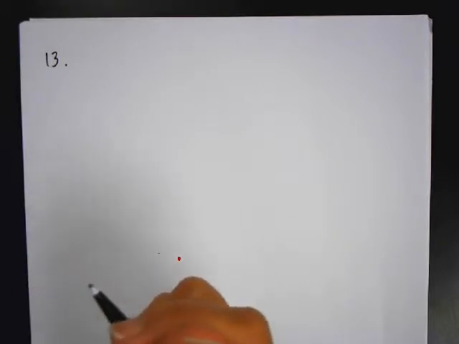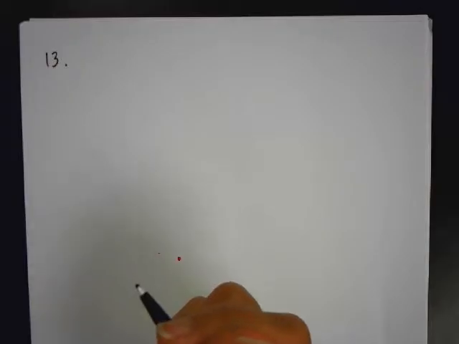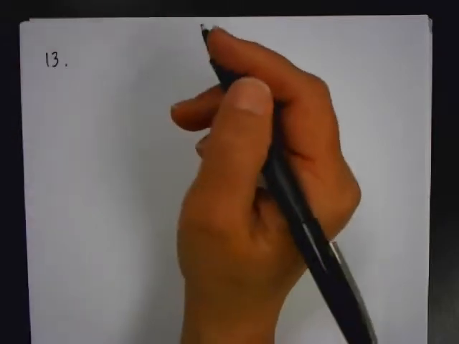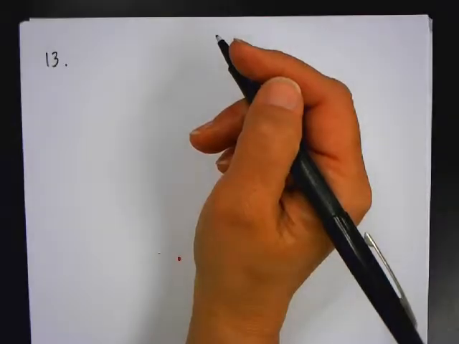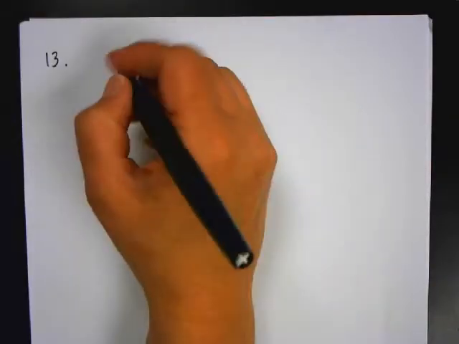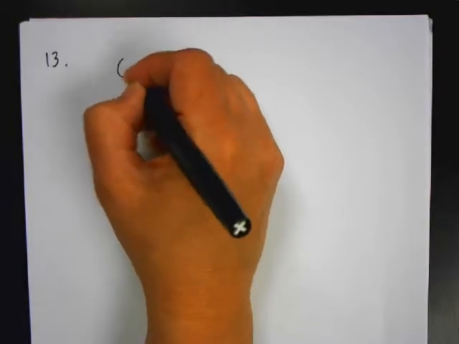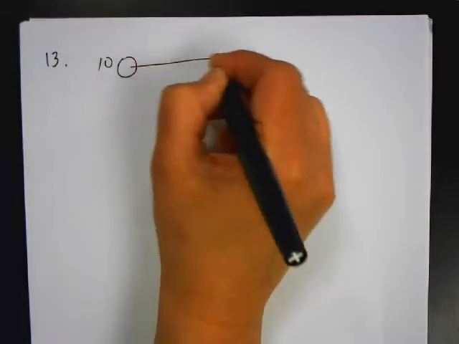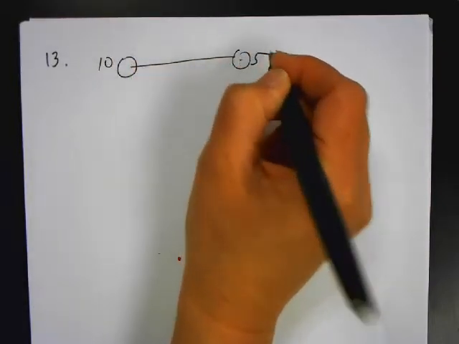So, number 13. Alright, so this is like a different one we did. So it says a 5 kilogram sphere is connected to a 10. This is on a rotation one. It's the same problem. Which of the 5 letter points represent the center of mass? So remember, if I want to do the center of mass, this is 10 and this is 5.